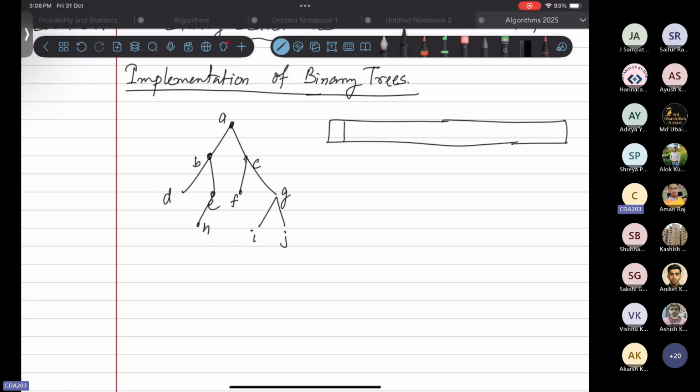For example, I'll put 0. This is 1, 2, 3, 4, 5, 6, and then 7 and 8 are the empty. Then 8 will come at the ninth location, and then 10, and then 11, 12. This will be 13, this will be 14.